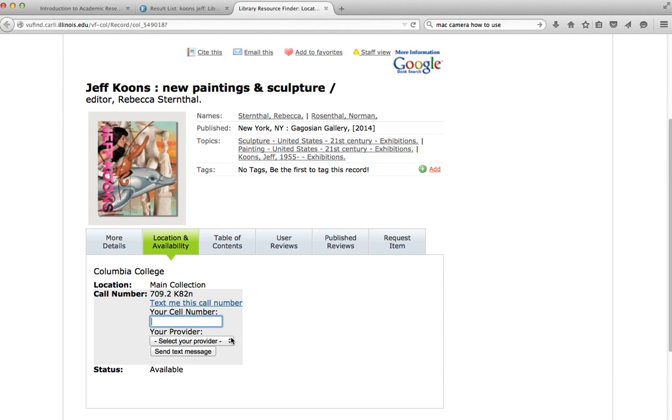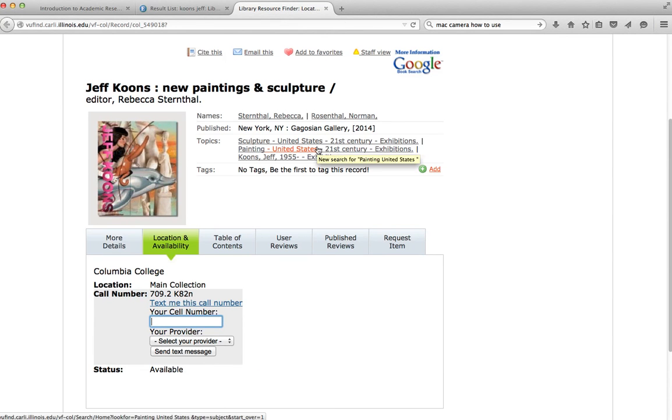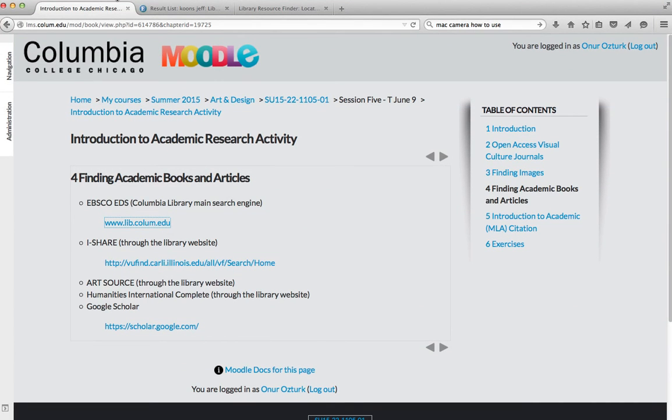Good try. And that way, you are going to be able to get the number in your cell phone. So you don't even need to use a pen or pencil. This is a great way of finding books. And then when you go to the library, the signs are everywhere. This is probably a book on the third floor. So you go there, you follow the instructions, and you find the book. And then you go to the desk, and your Columbia College ID is your library card as well. So you will use this book. So this is a great way of doing it.